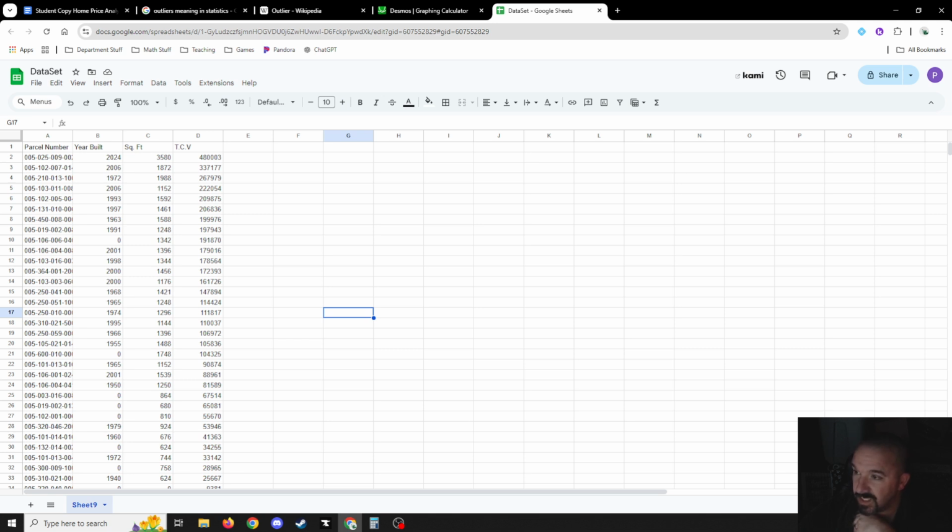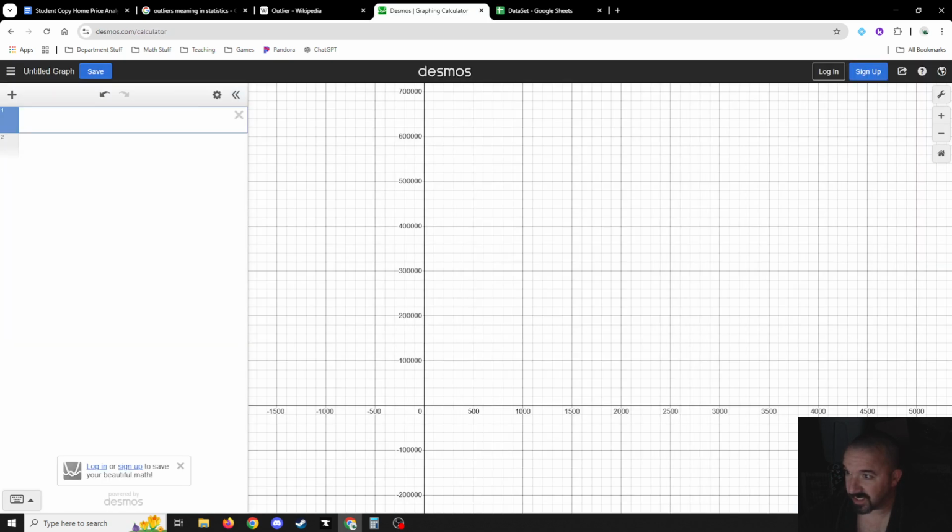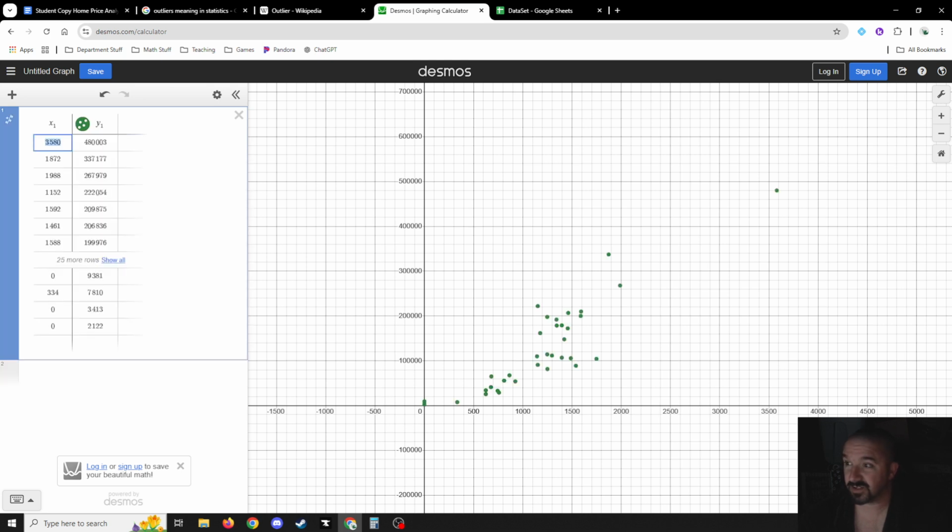Next, what I'm going to do is select these two columns. So I'm going to drag down. I'm choosing in my data set to ignore any TCVs of 0. And so when you get the instruction sheet, this will make a little bit more sense as to what TCV actually is. Then I'm going to hit Control C for copy. Come over to Desmos. I don't have to do anything special. I just click within, say, number 1 and hit Control V for paste, and it just goes bloop, and now it does it. So now I've got my scatter plot in there.